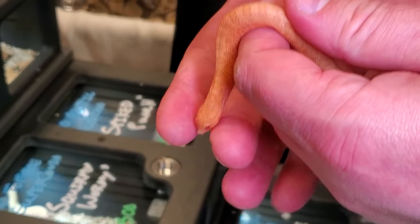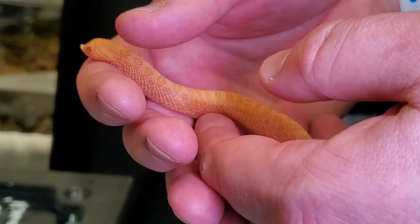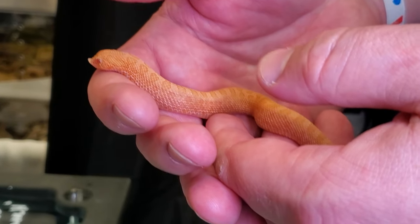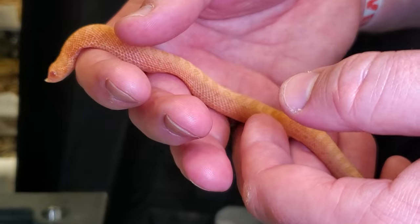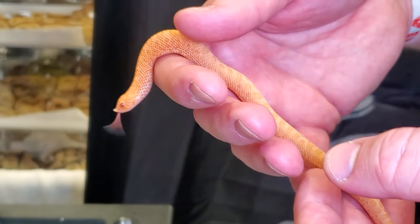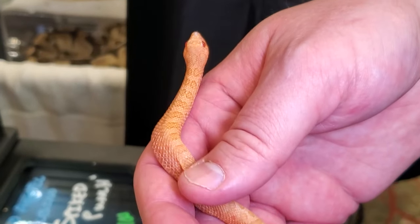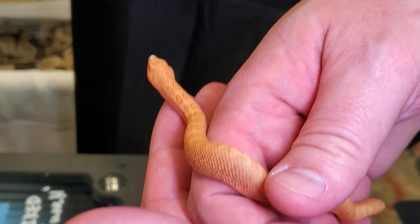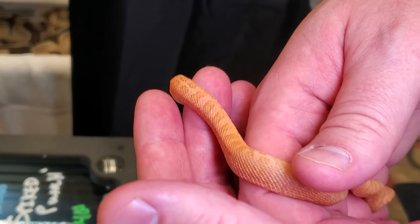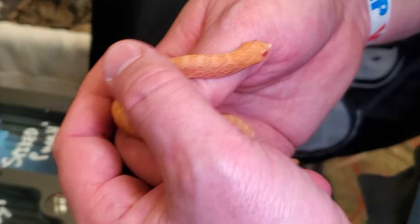And they're the best eaters. They're just so good. They really don't deserve that reputation. That's not been my experience at all. I got them young, and I wanted to challenge myself to prove to myself that I can beat that. Because when you start breeding them yourself, it's a little different when you get the babies. When you breed them, you're definitely going to run into that with a couple of them.